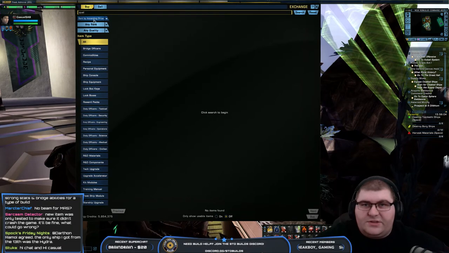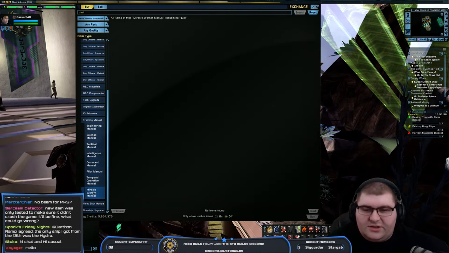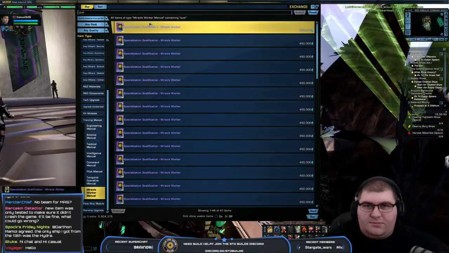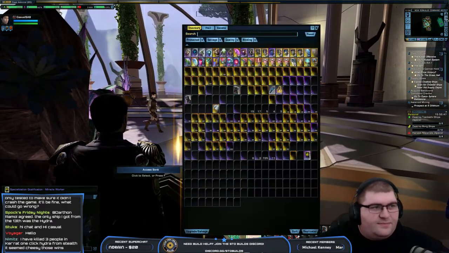Quick way to search for these bridge officer manual qualifications is to go to the training manual category for the specialization you're looking for and just search qualification, or Q-U-A-L is enough, and that'll bring up the qualification manuals for you.